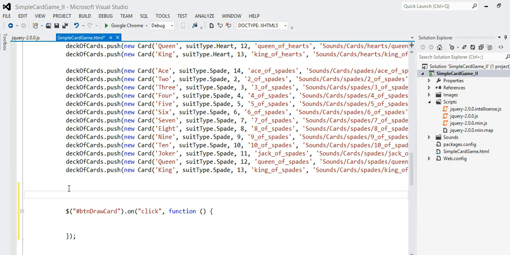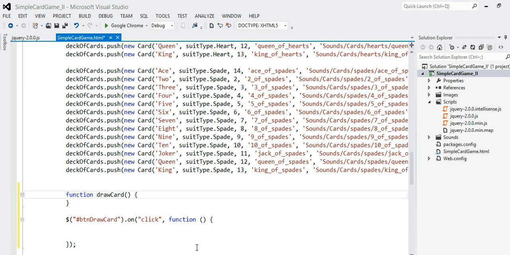So let's say I'm going to say a function draw card. It's jQuery, and I'm using the on click event handler here.